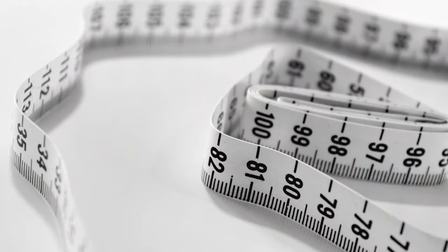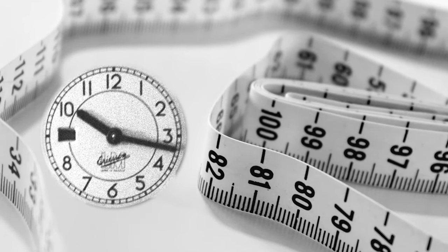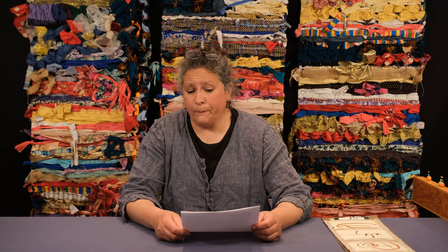Measuring Time. A measuring tape measures physical distance. A clock measures time. What if you measured personal time? Like how long it takes you to clean up your room, or how long it takes you to master a song on the piano. What about how long it took you to snap or to whistle? How long did it take you to become enamored with your best friend? Could you put this on a timeline?